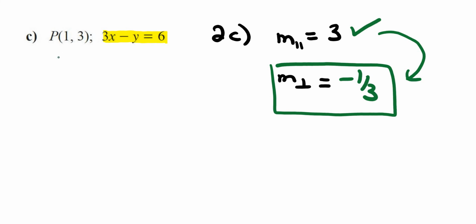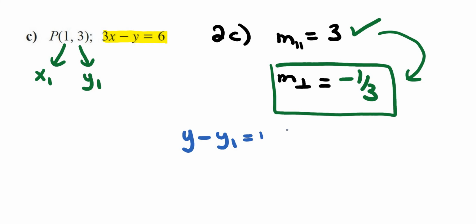All right, so there's my new slope, and I'm using my results from question number 2C to get to my perpendicular slope. And then I also know that my x1 value is 1, and my y1 value here is also going to be 3. Okay, so let's go ahead and find the equation of a line with the x1 and y1 value and the perpendicular slope of negative 1/3. All right, so we'll start off by writing the equation of a line in point slope form. All right, and let's go ahead and plug in the numbers here.